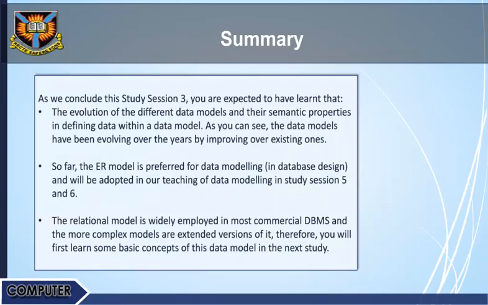Summary. As we conclude study session 3, you are expected to have learned the evolution of the different data models and their semantic properties in defining data within a data model. As you can see, data models have been evolving over the years by improving over existing ones. So far, the ER model is preferred for data modeling in database design and will be adopted in our teaching of data modeling in study sessions 5 and 6.